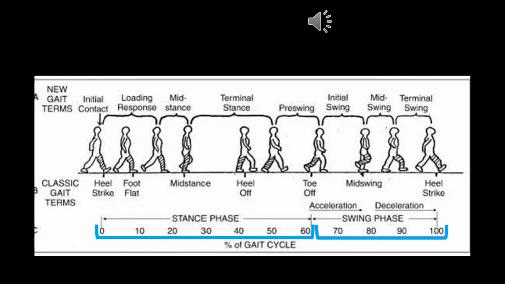The stance phase normally takes up about 60% of the time of the entire gait cycle. This means that the foot is on the floor for longer than it is in the air, and there is therefore a time when both feet are touching the ground at the same time, as the gait cycle for each foot overlaps.